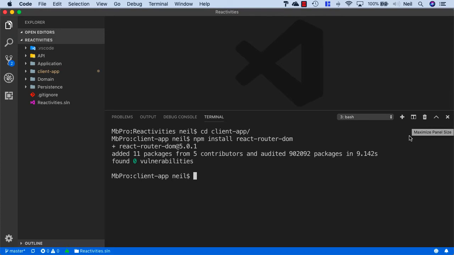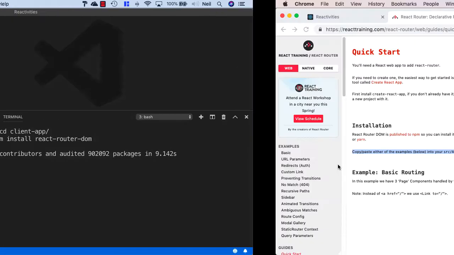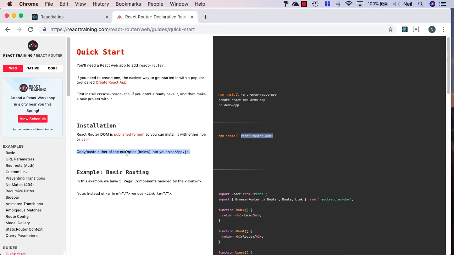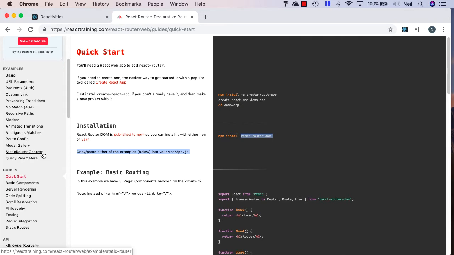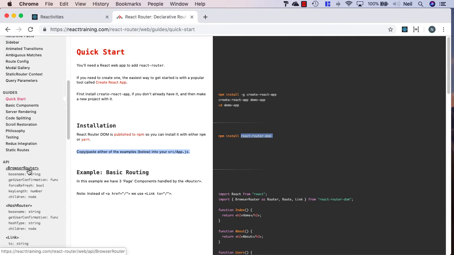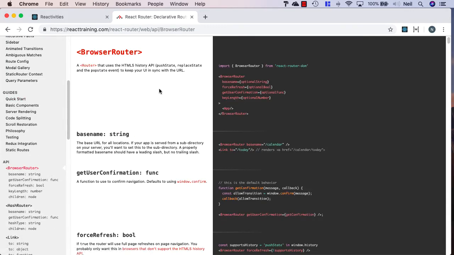Now what we want to do is set this up. If we take a look at the API for React Router, what we want to do is make use of the BrowserRouter, and this is a router that uses the HTML5 history API to keep our user interface in sync with the URL.